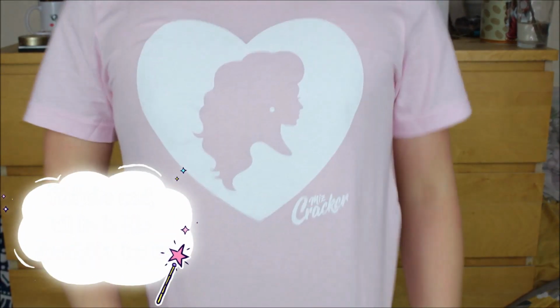So I'm going to be starting this look off with a freshly cleansed and shaved face as always, and I already have my coloured contact lenses in, and I'm wearing my Ms. Cracker t-shirt because, girl, latex outfits are so warm. So after adding a little bit of hydration, I went in with my favourite Becca Backlight Priming Filter Primer, and then went in with my orange toned colour corrector just to cover that 5 o'clock shadow.